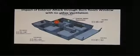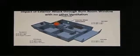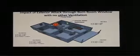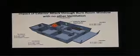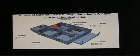So this is sort of, you're doing a size up. I mean, in this kind of structure or a mobile home, everything can be seen from the perimeter of the house. Right? Why should a firefighter ever make the first action inside that house if you can locate the fire?